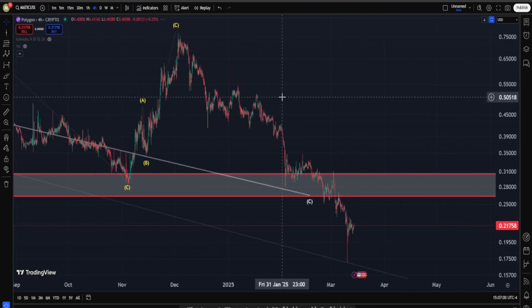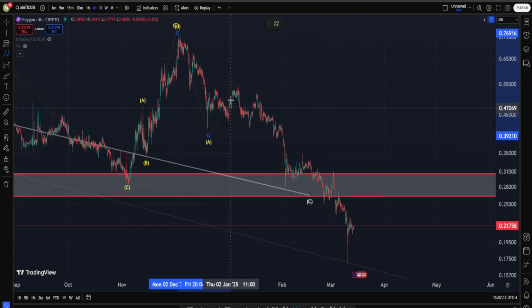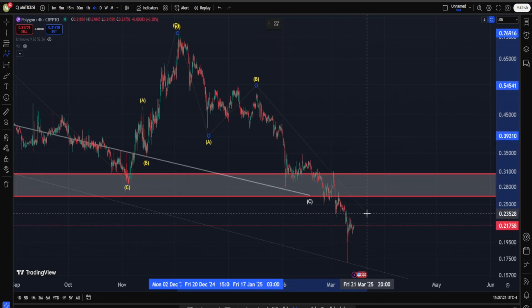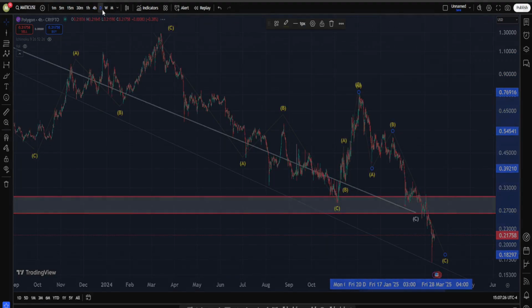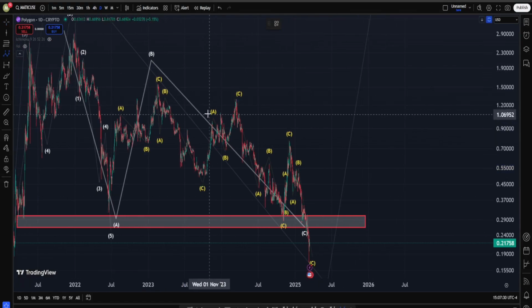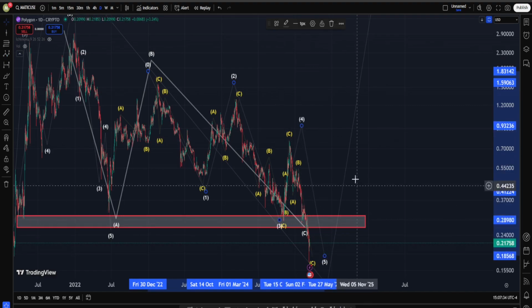Okay, so I'm thinking probably starting from this point, we are having 1, 2, 3, 4, 5 wave down into A, correction for wave B. I would say probably to about here, and this might be like a 1, 2, 3, correction for 4, another move down into our C leg. So on a higher degree, it seems like in Polygon, we do actually have complete subwaves for an ending diagonal, which is going to be into our C leg.